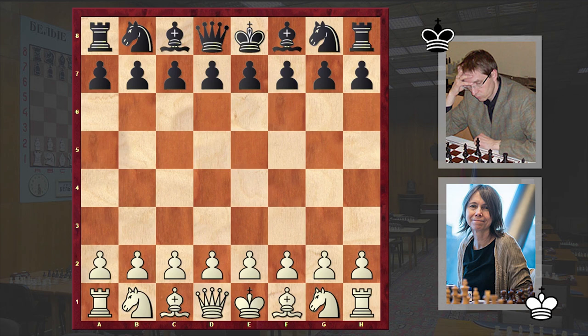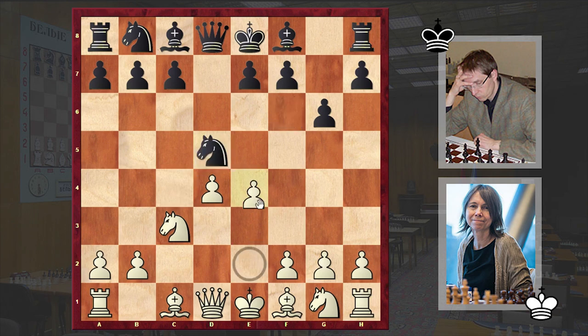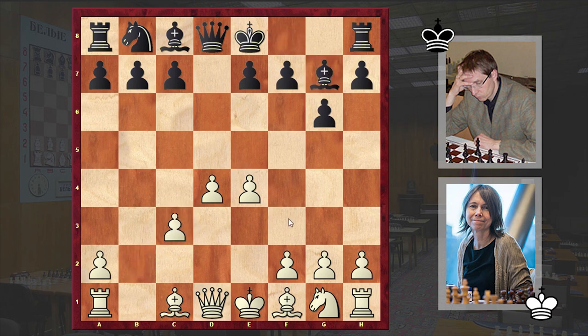It's high time to start our game. Kramling was playing with the white pieces and opened up with d4. Kinderman responded with Nf6, c4, g6, Nc3 and d5 — we have the Grünfeld Defense. After cxd5, Nxd5, e4, Nxc3 — we have the Exchange Variation — bxc3, Bg7, Bxg7, cxd4. The good old classical variation is on the board.